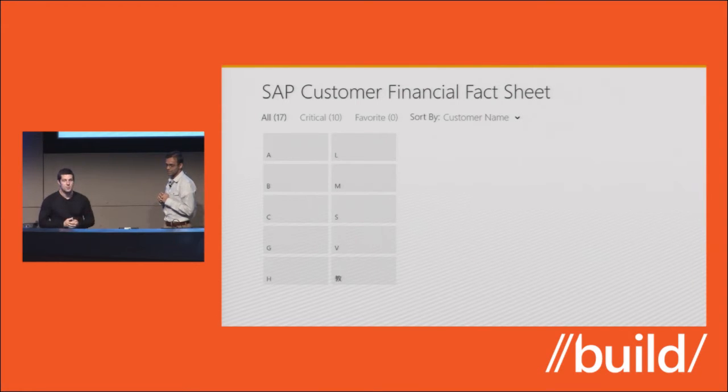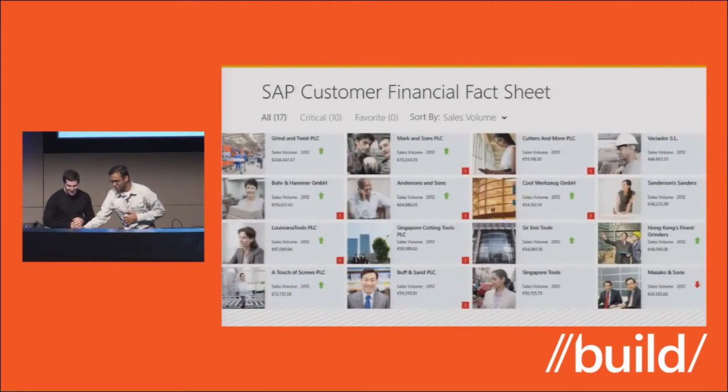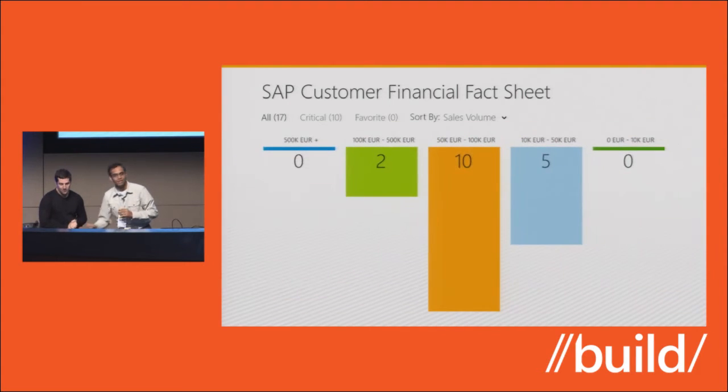Well, what we've done is ask, why can't we combine this with analytics? Instead of looking at customers by name, I want to look at my customers by sales volume. There they are, grouped by sales volume. This is the beauty: I see all my customers in a very good snapshot, and for analytics, rather than clicking through filters, it's a simple semantic zoom. This is how we bring value to our business, making consumption of data so much simpler.